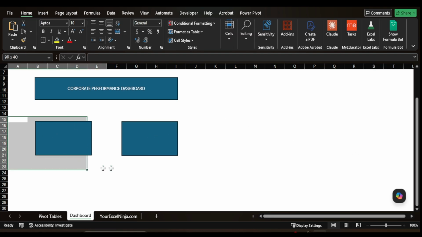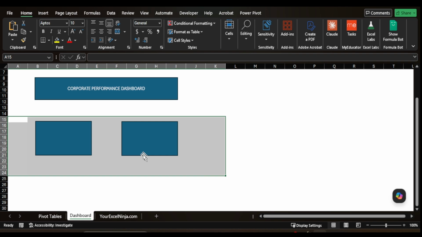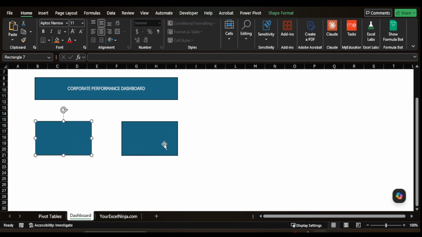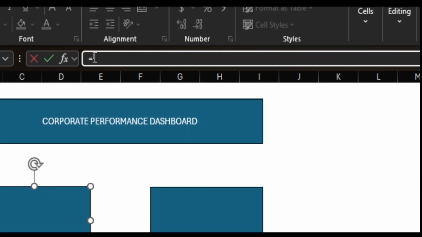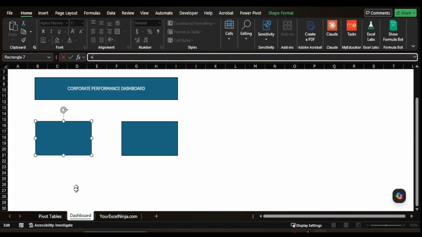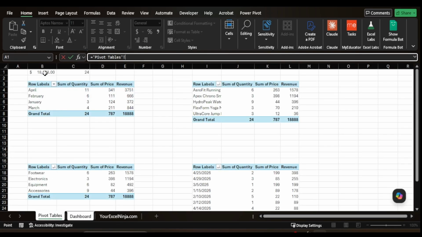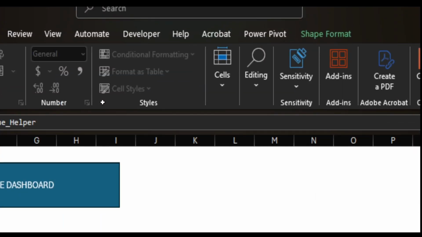With our visual containers mapped out, we need to populate them with live metrics. We will create dynamic key performance indicator or KPI cards. Rather than manually typing text or copying data, we click inside our container shape, move up to the formula bar, type an equal sign, and reference our pivot table cell containing our custom DAX measure.